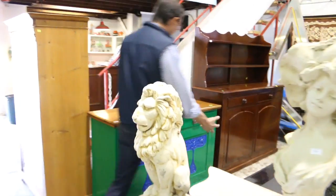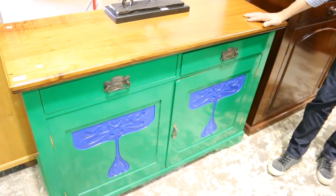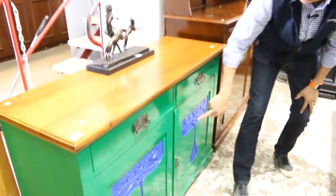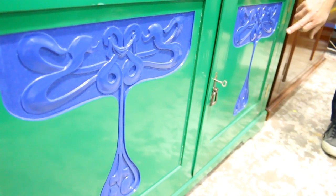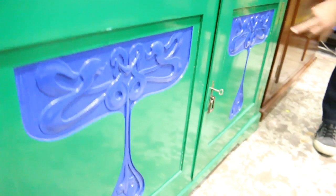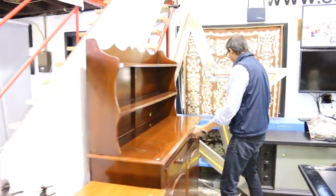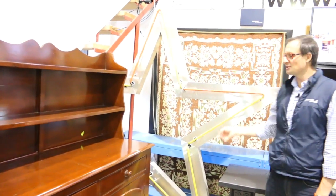Over here, look at this, how to repurpose a lovely sideboard. It's got a beautifully polished top, has been painted, but what I want to show on this one is the Art Nouveau styling here. This is really high Art Nouveau, beautiful lines, follows nature, hence the Art Nouveau style. Blues and greens, goes quite well. Again, nice big dresser. The star is still with us. If you want a large neon star, that's the one at Scammells.